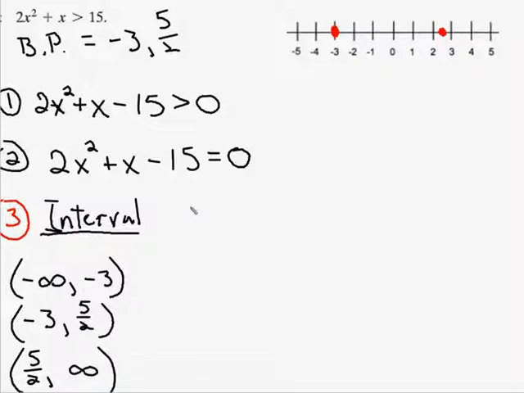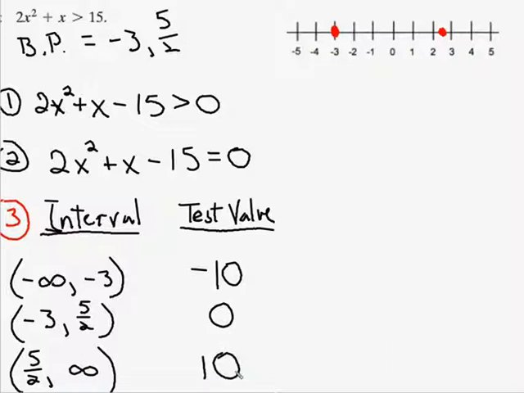In each interval, we're going to pick a test value. We're just going to pick one number that lives on that interval, and we're going to test it. So from negative 3 to negative infinity, I like to work with nice numbers, and for me 10 is easy to work with. I can square it and multiply it by other numbers very easily in my head. Between negative and positive, there always exists the number 0. That is a great test value if it is on your interval. And then from 5 halves to infinity, again, I like to work with nice numbers like 10.